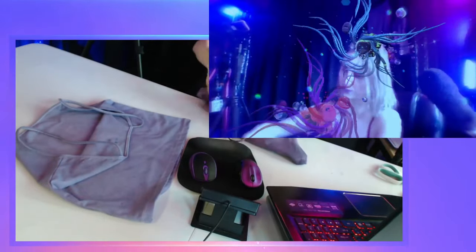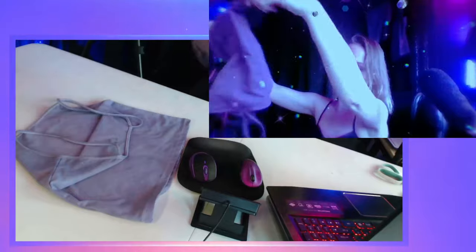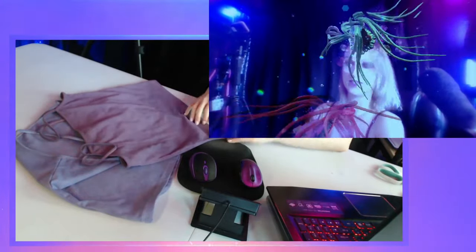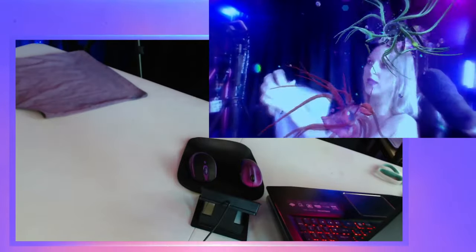So this one is an extra large. This other one is a large. So I was thinking that I could cut both of these shirts and put the extra large on the outside of the large one and then weave them together on the mannequin. So first I have to cut them. All right, I'll start with the large one first, since actually that's the smaller of the two, and then we'll put it on the mannequin and then we'll cut the other one.